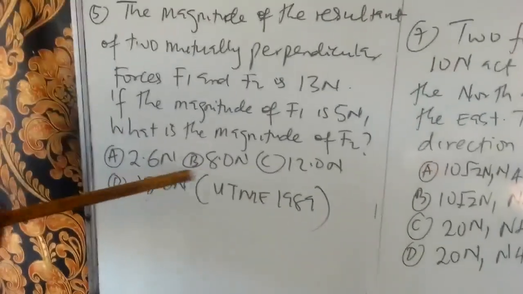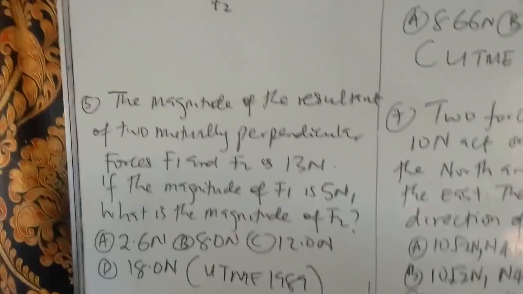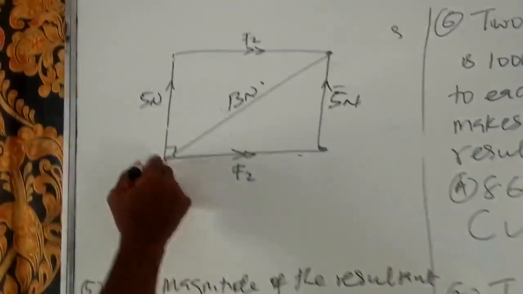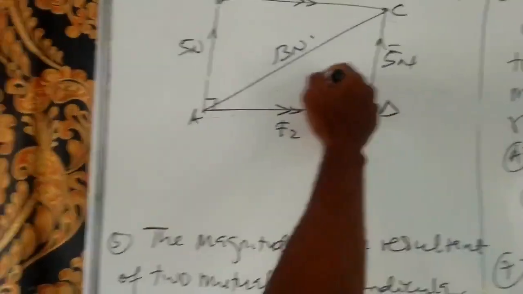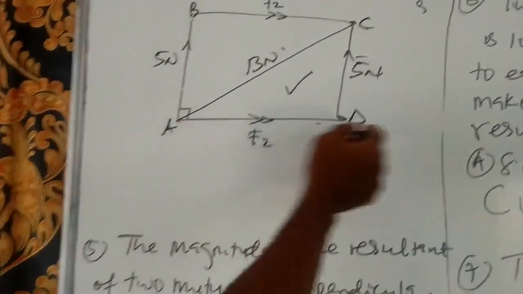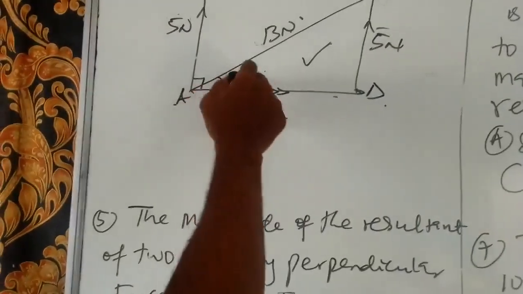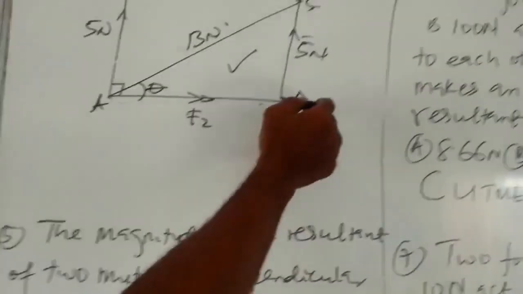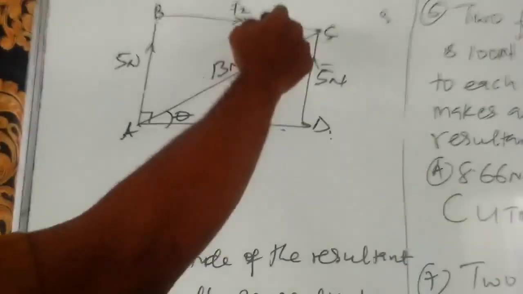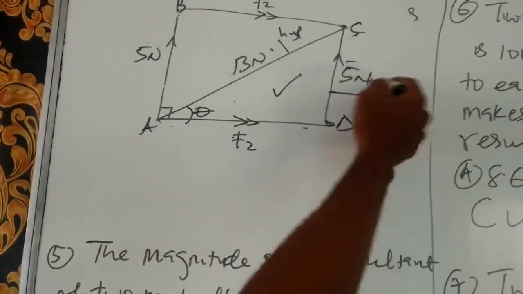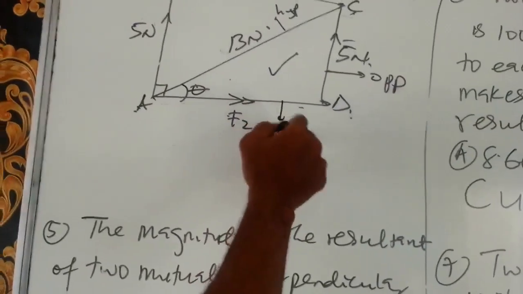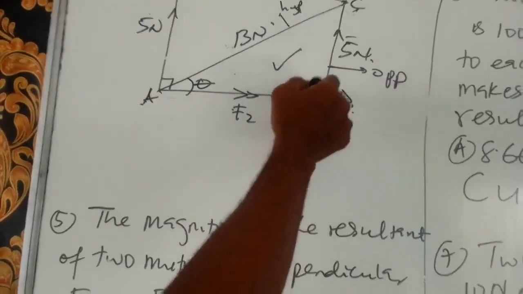We're now asked to find the magnitude of F2. That is a very simple task. We look at it, let's call here A, B, C, D. Then look at this triangle, triangle C, A, D. Let the angle here be theta. Triangle C, A, D. This is the hypotenuse. This is the opposite, the side facing angle theta. This is the adjacent. Of course, this is the right angle triangle.